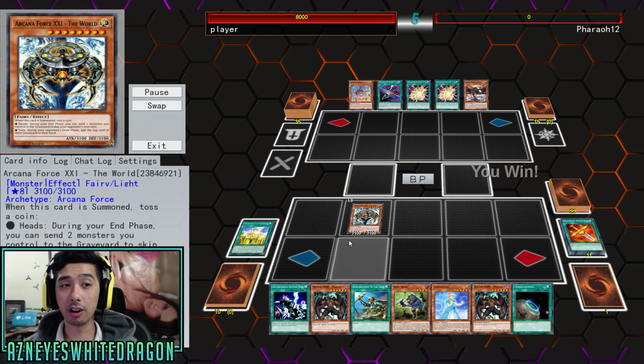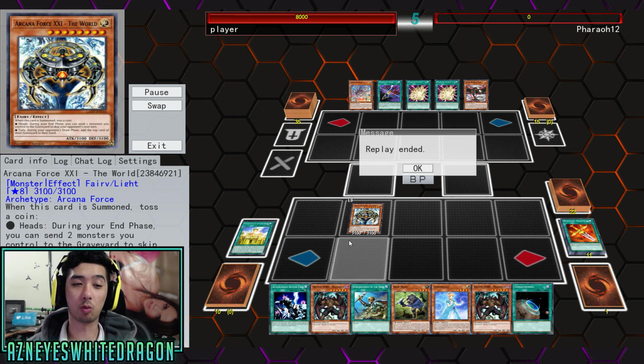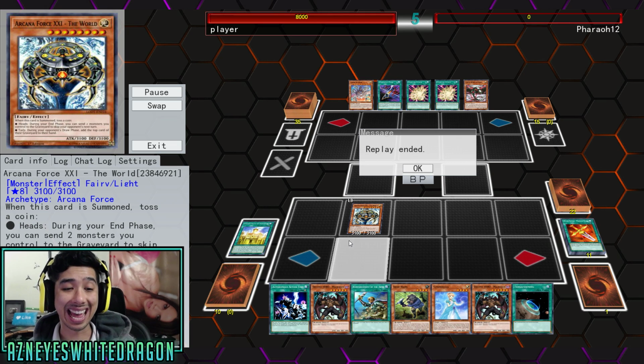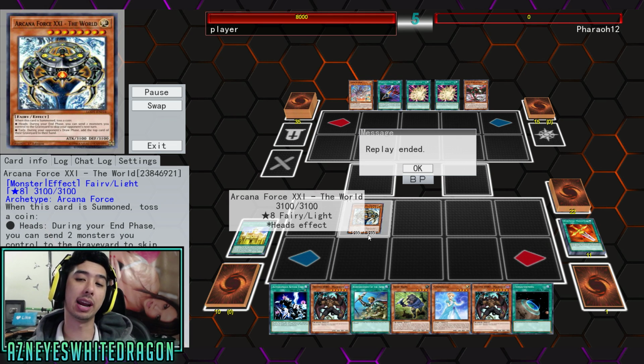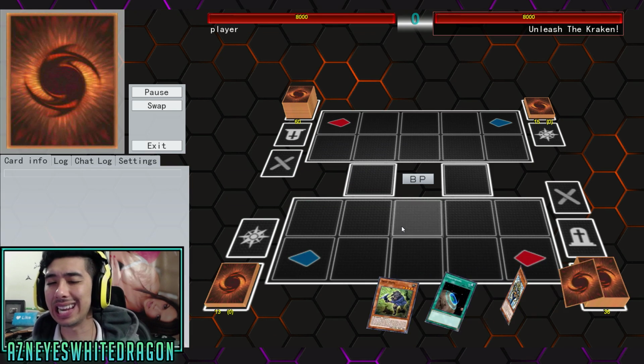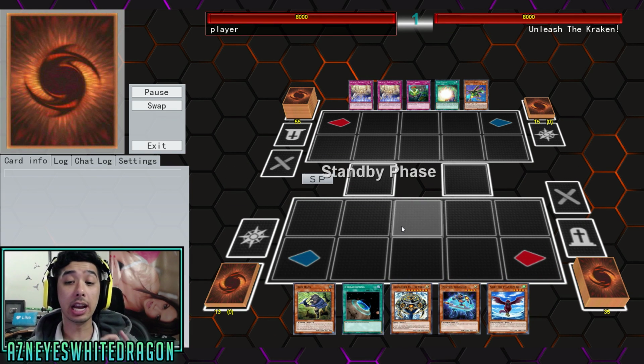So, Arcana Force 21, the World, actually has the effect that when it's summoned, you toss a coin. If it's heads, during your end phase, you can send two monsters you control to skip your opponent's next turn, so they don't even get to play. But if it's tails, during your opponent's draw phase, add the top card of their graveyard to their hand. So it's a pretty cheesy FTK, but any FTK is pretty cheesy, but it's very consistent.